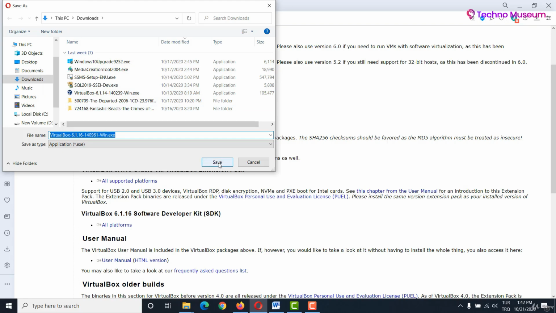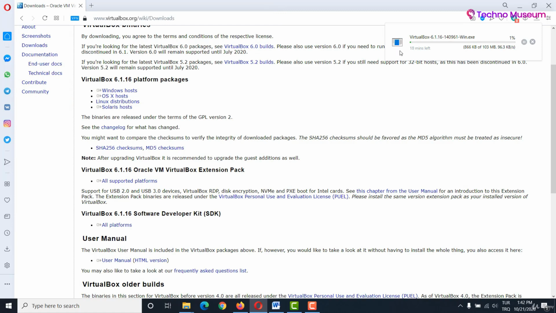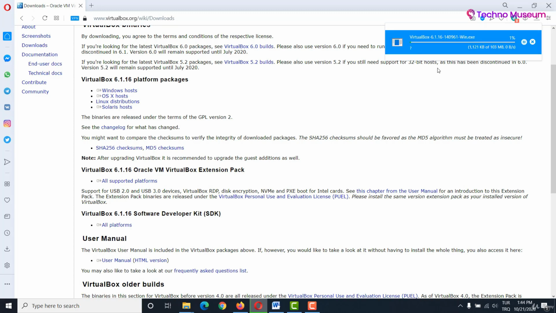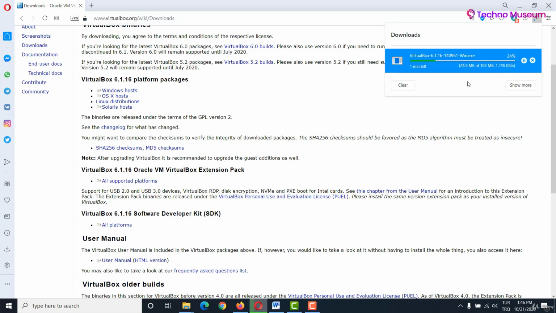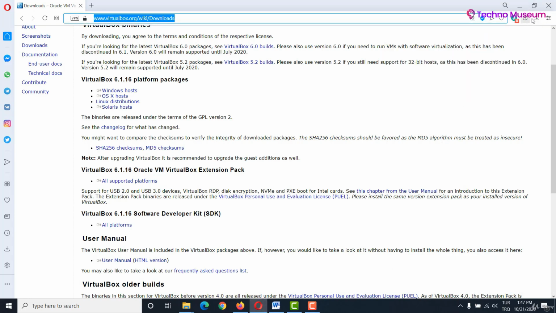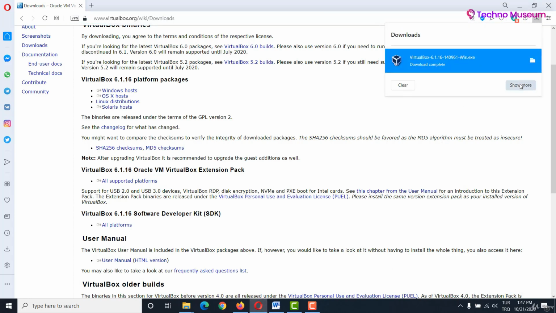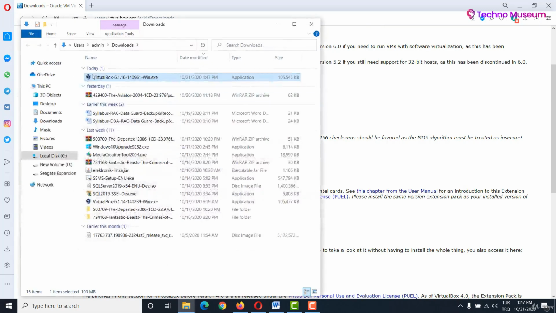And then I can just click the Save File button on the screen that appears, and the installation package is downloading. Now, the file is kind of large, so the download's going to take some time, depending on your speed of internet. And then when the installation file is downloaded, you'll see a file named VirtualBox-6.1.12-139181-Win.exe in the Downloads folder. All right, so now we can get started setting it up.